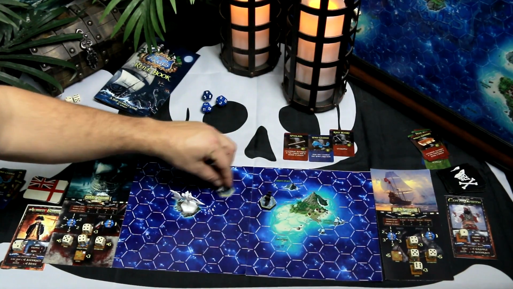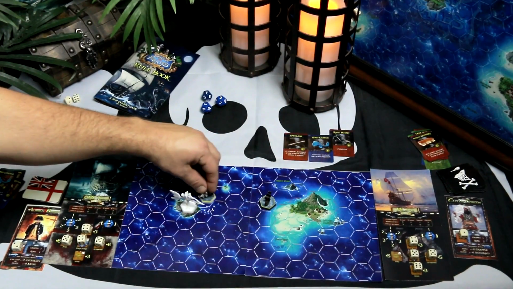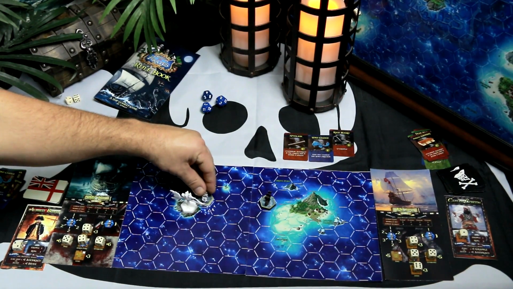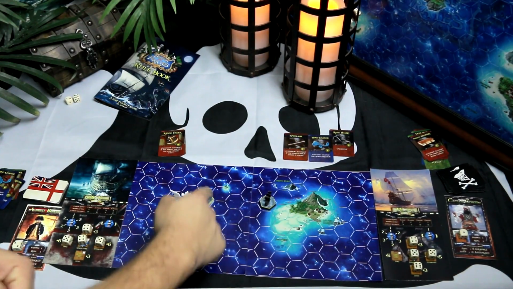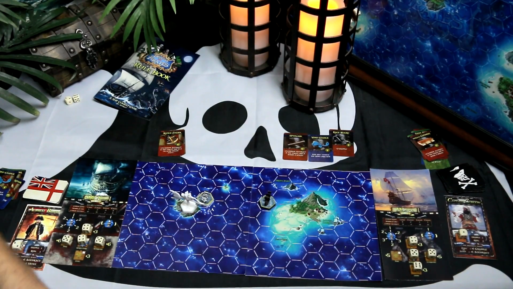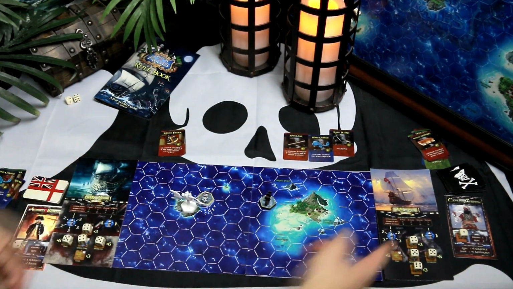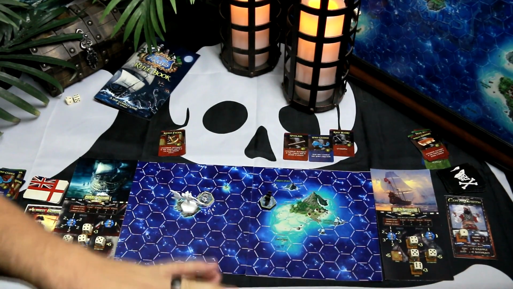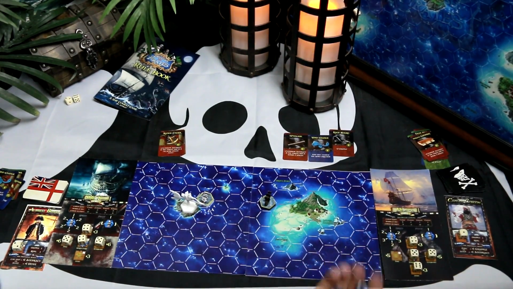Let's go ahead and move. We're gonna move 1, and given this 1, we actually can move 2. We're gonna move 2 and then do a nice healthy rotate, and we are in the sweet spot again. Line ship is gonna fire away at the galleon with 3 dice with +3 accuracy into the mouth of the galleon that's being held together by bubblegum and shoestrings. So here we go. All we got to do is beat a 5.